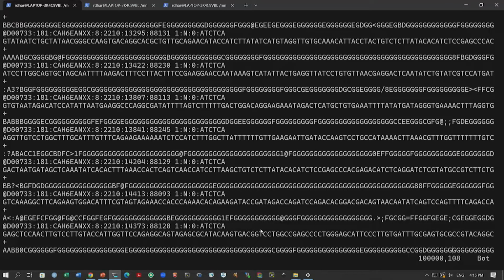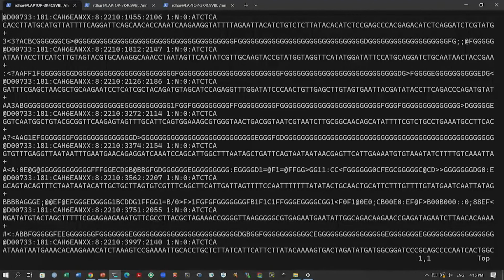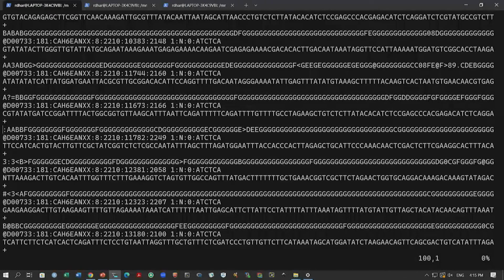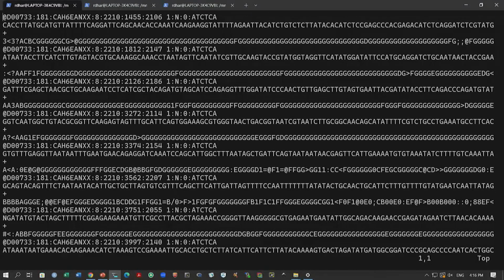Can we move to the top from the bottom? Yes, we can. We can simply say colon 1. We want to go to the first line. So, we can mention the line number and we will reach that line. This works for all the lines. If you want to go to the 100th line, you can say 100, and you go to the 100th line. So, these are really useful, right. You can very easily traverse through these files without actually going through the whole file.